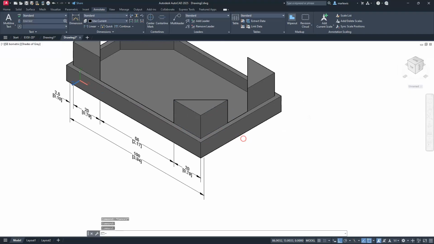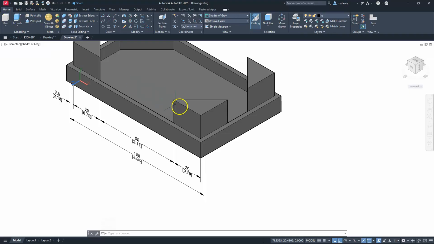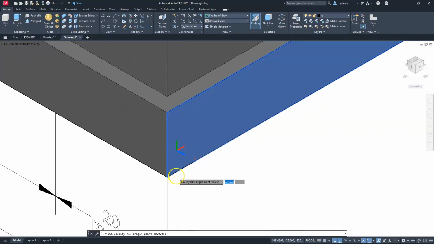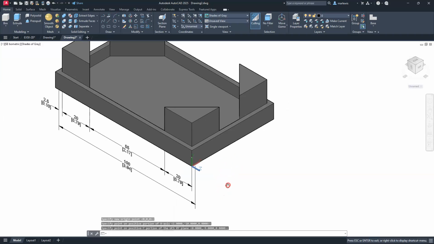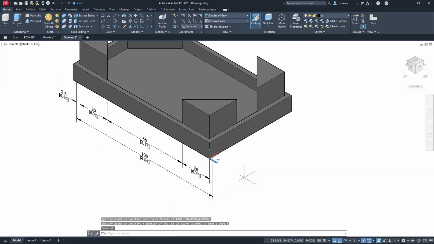Let's go ahead and take a look at doing this face. Now, instead of using the other way that I used before with the face, let's go back to home. The one I usually prefer to use, the old school method, is the 3-point. If I use a 3-point, it says first select the origin, which is going to be, let me zoom in here, at this endpoint. Then it says, which direction do you want your X to go? I want my X to go to that endpoint. Which way do you want your Y to go? My Y goes to this endpoint. And if you know anything about the right-hand rule, it will define the Z-axis based on the right-hand rule.